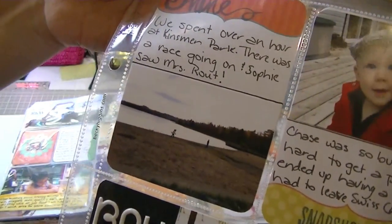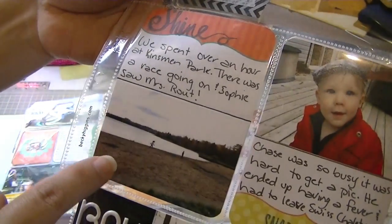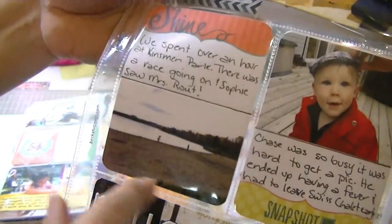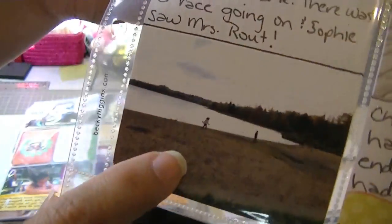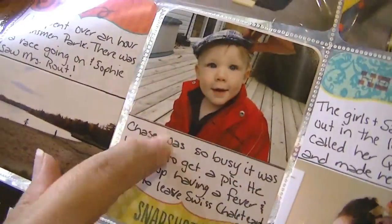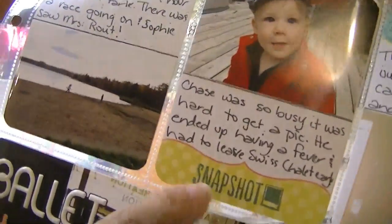We went to visit my mom when my sister was there from Moncton, and we spent a long time at the park because my sister hadn't arrived yet, so we went to the park first while we waited for her to come. And then there's baby Chase. When Sarah finally arrived, we got a chance to see Chase and play out in the backyard.